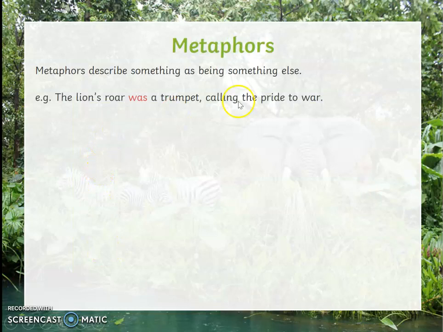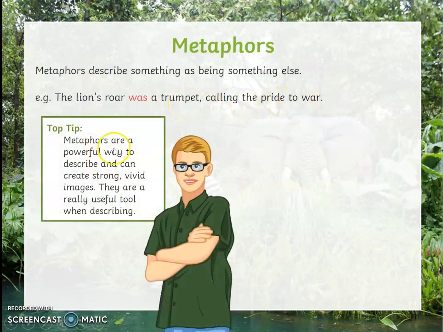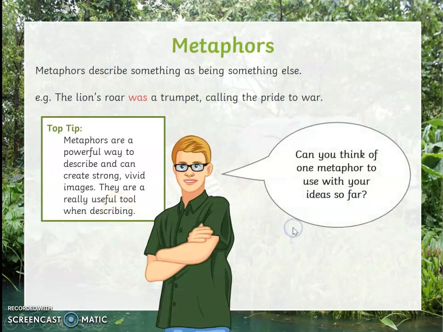Okay. Next comes figurative device metaphors. Now, similes and metaphors both are figurative devices. The only difference is metaphors describe something as being something else, and they do not use the word like or as to describe. So if we see the same thing, the lion's roar was a trumpet calling the pride to war. So metaphors are a very powerful way to describe and can create strong, vivid images. They are a really useful tool when describing. So try to think of at least one metaphor to use with your ideas so far.